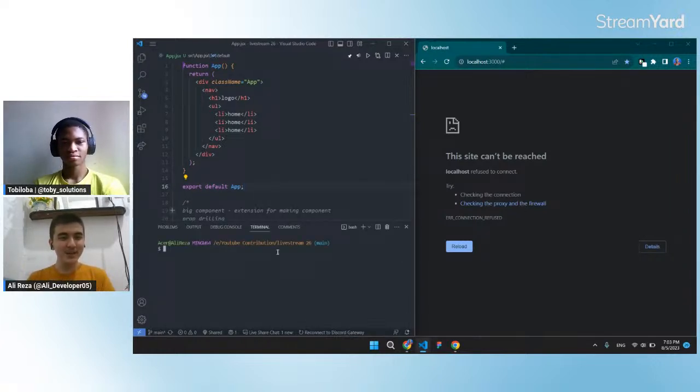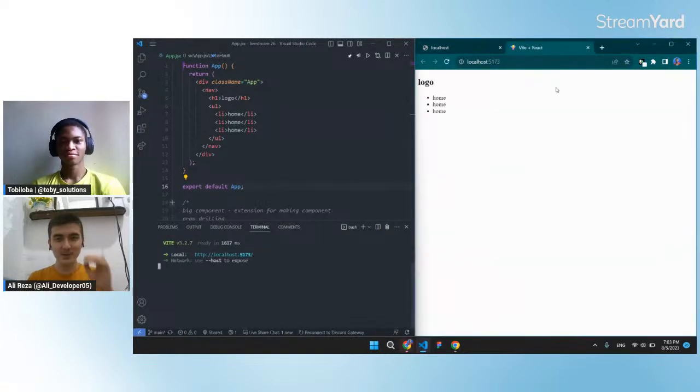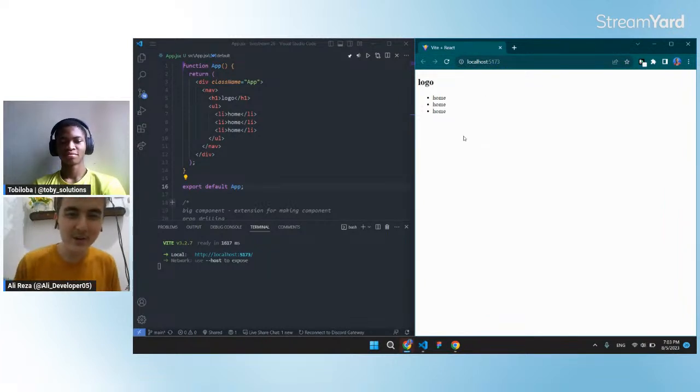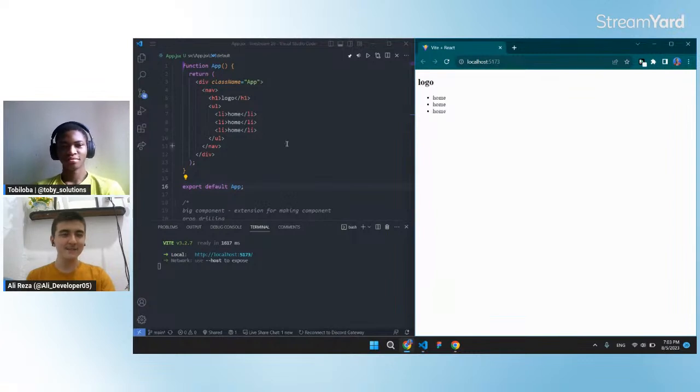For doing that, we have to come to the terminal and run the command npm run dev so that we can see the website live on the page. It's going to give us a localhost link. All we need to do is copy it and paste it in Chrome. Right now we are seeing just a navbar which contains a logo, like an H1, and a UL, like a list.